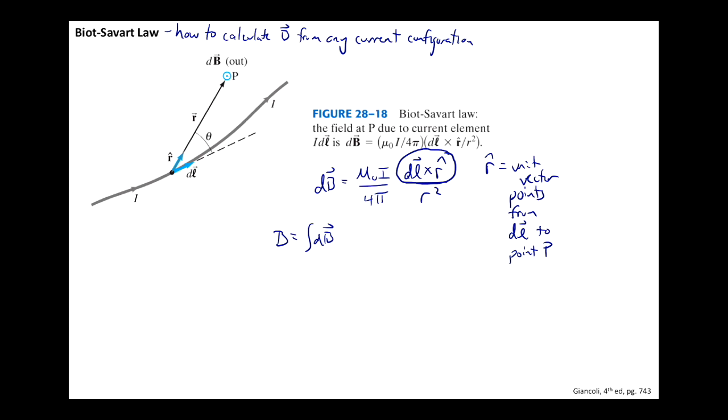And many times you're going to end up with an integral that's in 1, 2, or 3 different variables, and you might have to do some substitutions to try to get it down to 1. And depending on what the shape is, that could be difficult, okay? Let me show you how this works on the next slide, and I think all of it will make just a little bit more sense.